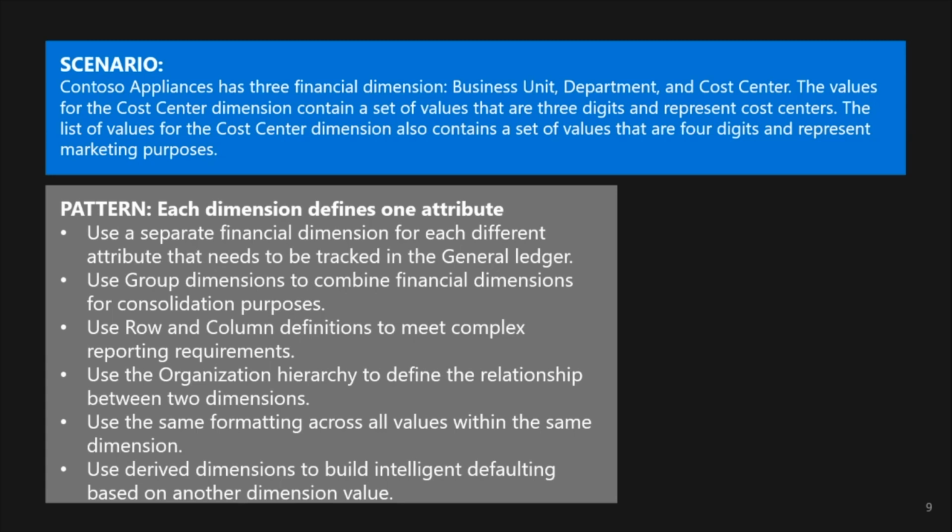You can also use the same formatting across all of the values within the same dimension. This can be really helpful too, so you don't get those typos. I mean, I've got some pretty mad 10 key skills, but when you're going at it pretty fast, it can be easy to press the wrong number.